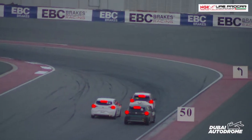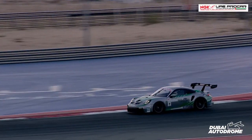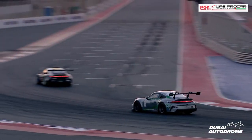Here we're back again with the Clios. Kevin Day, Stuart Hall and Eduardo Miranda still need to sort this out, and they just haven't. They don't know where to be at the moment. But Stuart Hall, he's flying through at the moment. He's found a way past Eduardo Miranda, and he's looking for a move past Kevin Day.